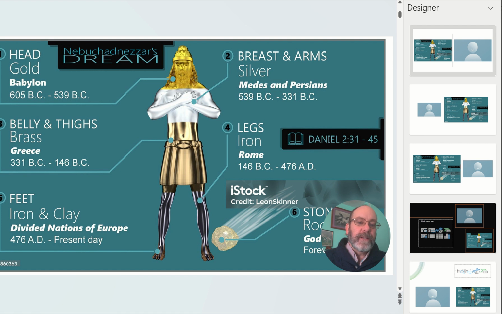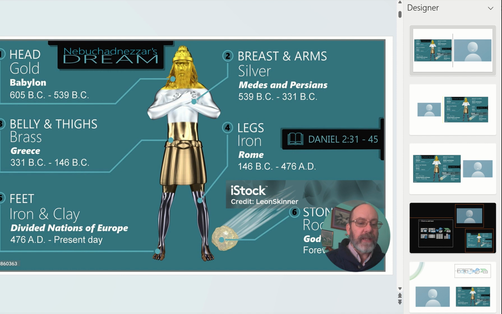And for us, perhaps this is a good way to consider it. In this statue, we see several stages of human history set out, at least those stages that are most important to biblical history. From Daniel chapter 2, we see a statue that begins with a head of gold, which is representative of Babylon, and then moves down to the breast and arms of silver, which represents the Medes and Persians. Belly and thigh would represent Greece. The legs of iron represent Rome. And then finally we see the feet of iron and clay.